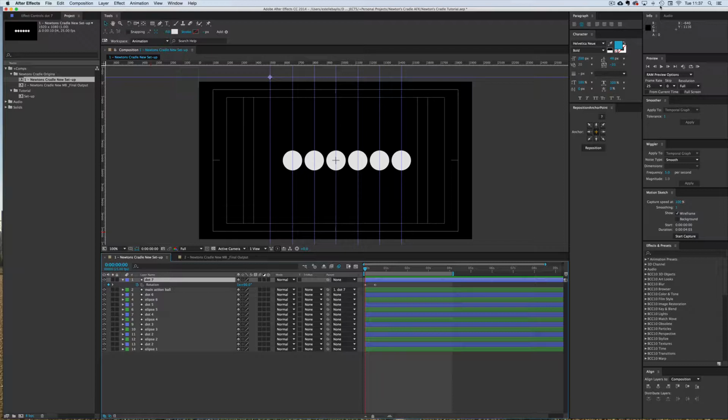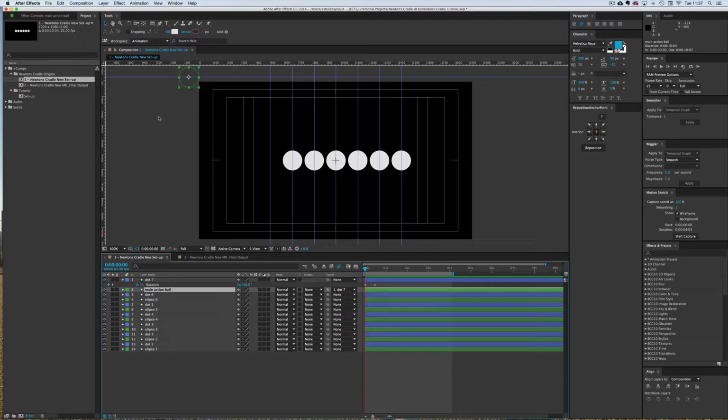We have the pivot points that each ellipse is attached to, and we also have the main action ball. If I come to ellipse 1, we can see ellipse 1 selected in our composition, and then the little dot above it, which sits just outside of our comp, is the pivot point from which ellipse 1 will swing. We have all the other ellipses within here, and then our main action ball.